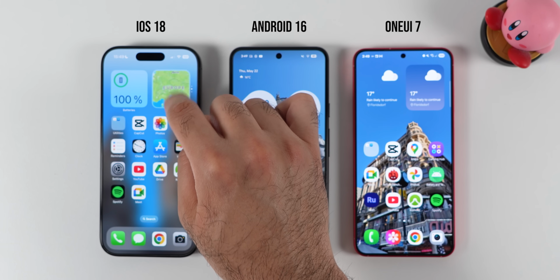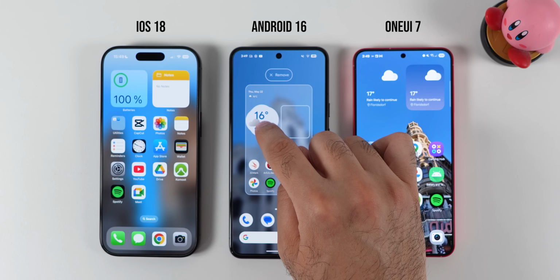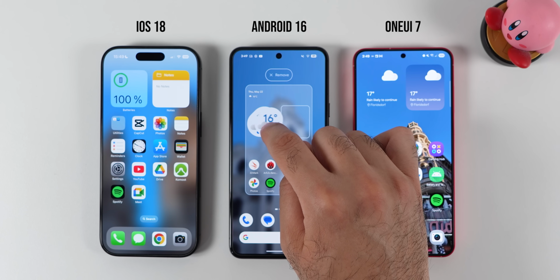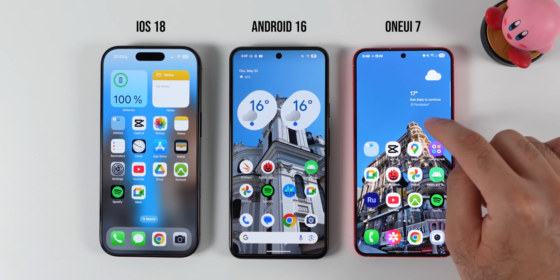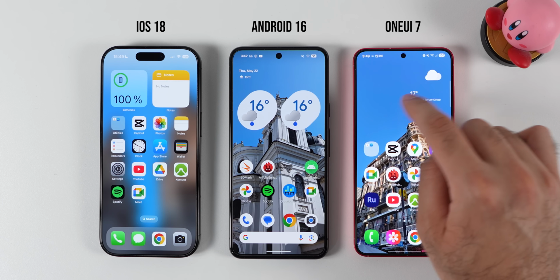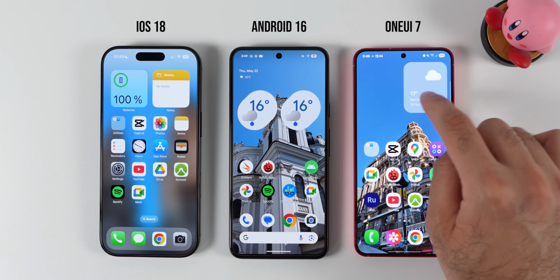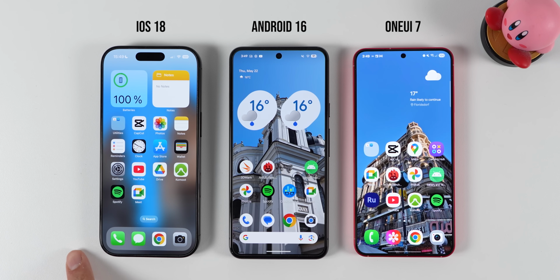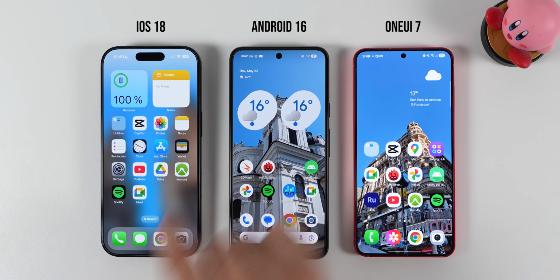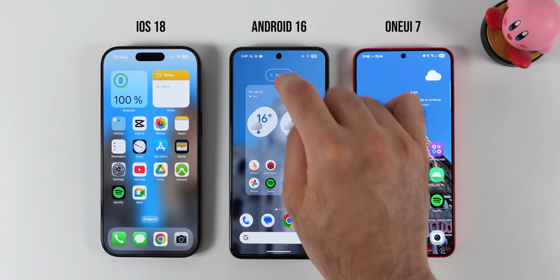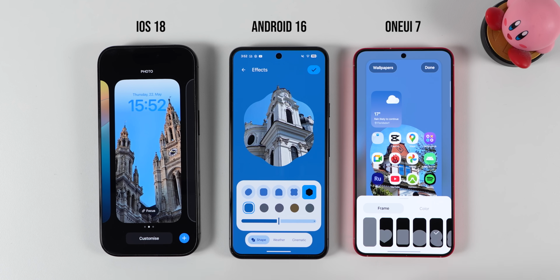One thing that is a bit annoying on Google Pixel, still on Android 16, is that you can't stack the widgets. This is something you can do both on iOS and also on One UI 7. Stacking widgets is one of my favorite features since I usually only use the main page and I don't want to swipe to a second page, but at the same time, I don't want my main screen to be swarmed by widgets. This, together with the fact that on Android 16 you can't remove the top quick information bar, makes the space on the home screen on Google Pixel feel tight, even though they added more space between the bars and the icons.